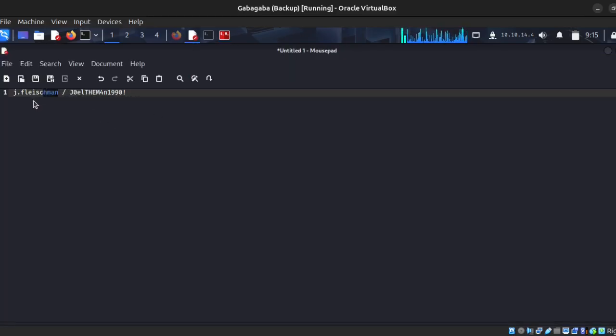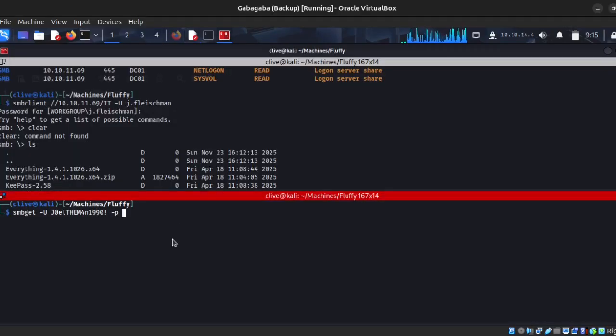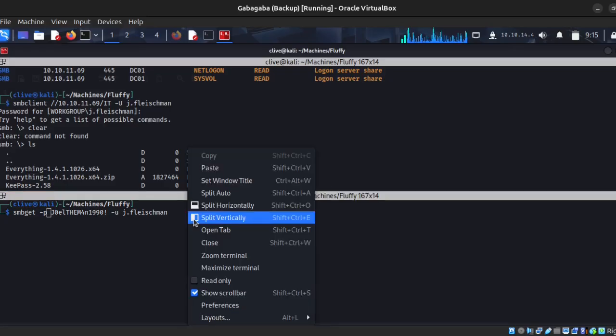This is the user, is that, and then password is that. Is it going to work? I think no, I'm actually confused. This is not going to work.